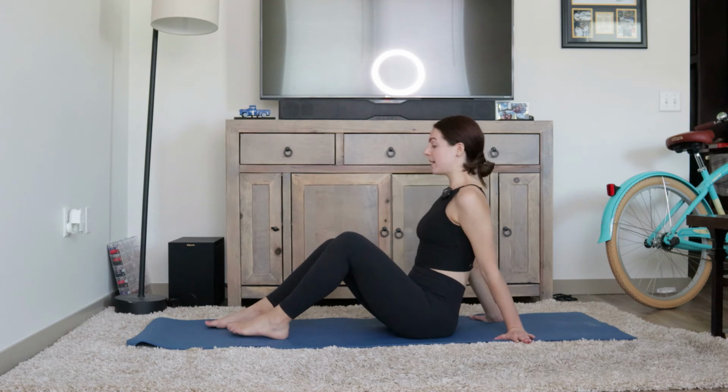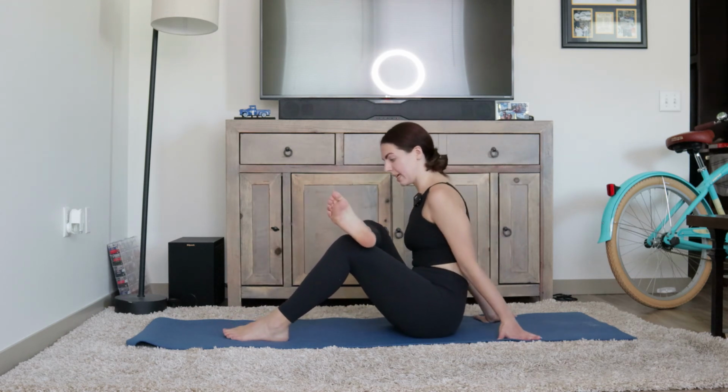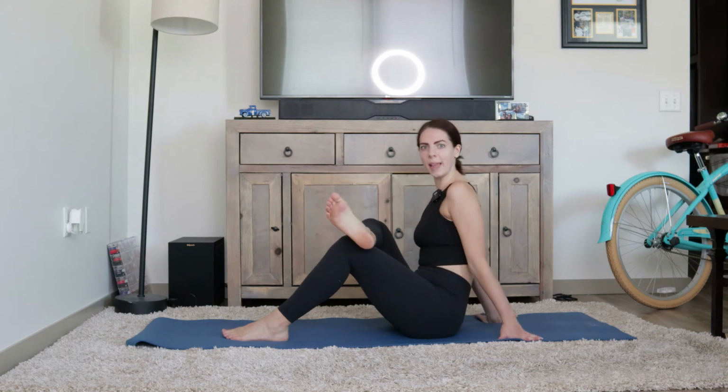I want you to keep your left foot down on the mat. Hands come behind you. Take that right ankle, cross it over the top of your right knee. No, right ankle over the top of the left knee.